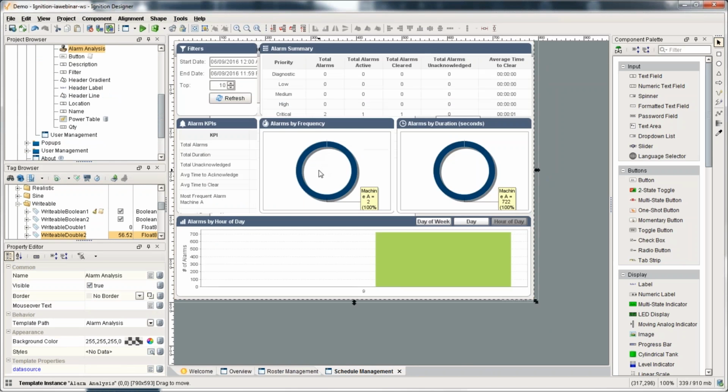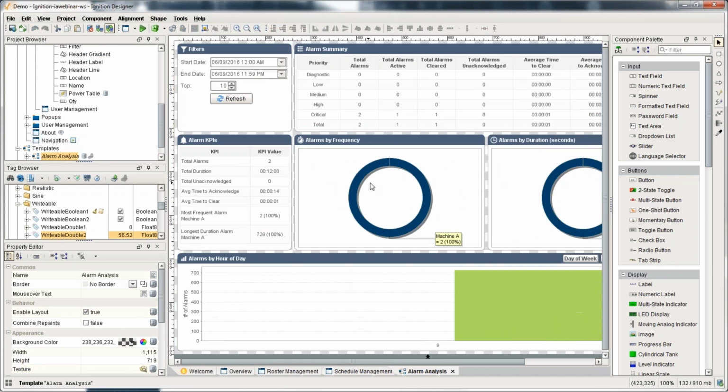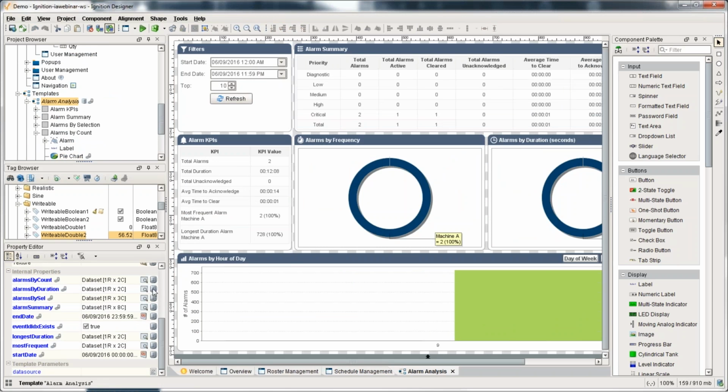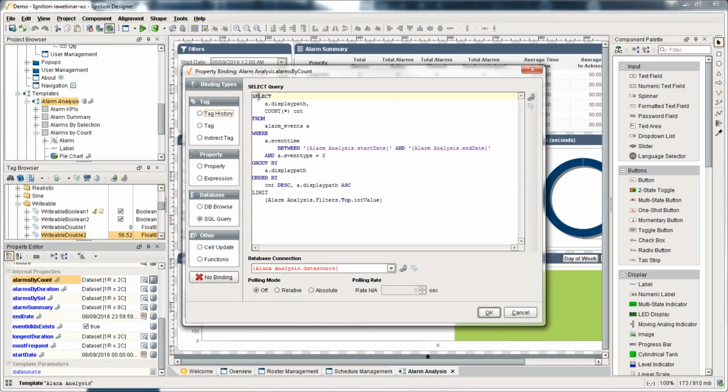I want to point out that this particular alarm analysis component, as you can see, is already working. It just has queries. If I look at this, and I want to look at the alarms by count, it's just doing a SQL query where I'm going to our alarm events table that Ignition has, and we're doing some filtering and other things to give us the information that we want.